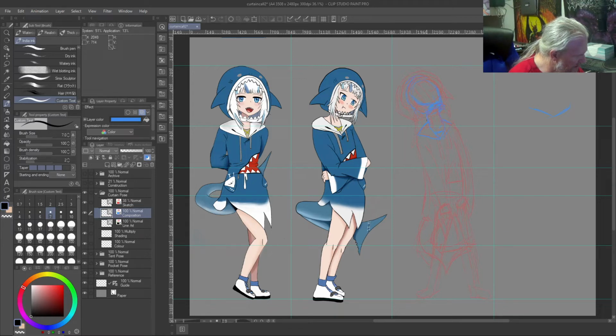Here's going to be a bunch of hair. And then here is the little side of the hat. Okay.